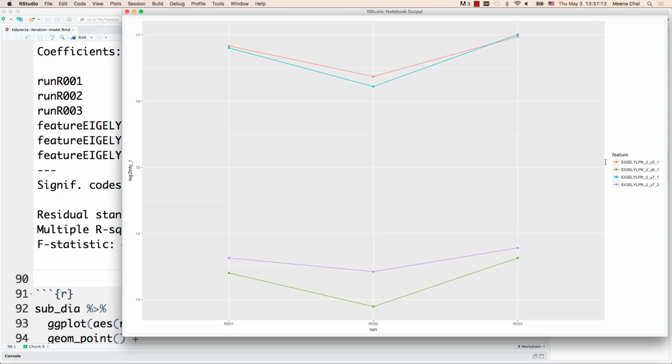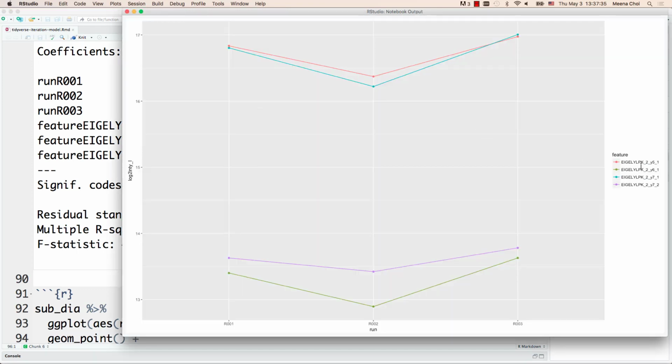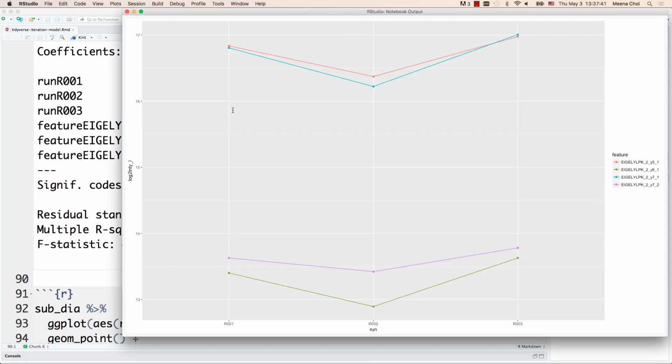Here we have 4 features. The fragments are Y5, Y6, Y7 for 2 charge states. So the number we are looking at is essentially the log of feature intensity for run 1, for the first feature, which will be the red one, and similarly for the second one and the third one.